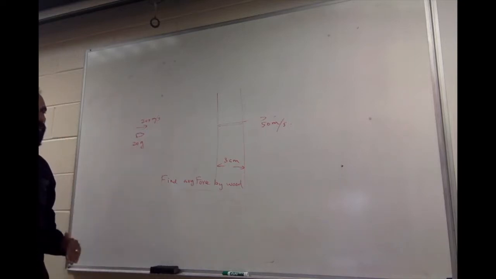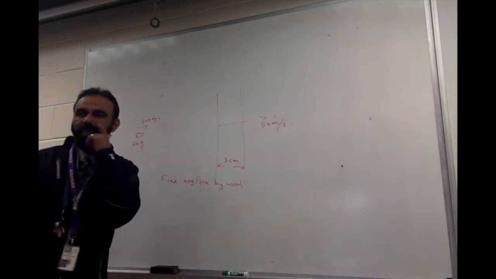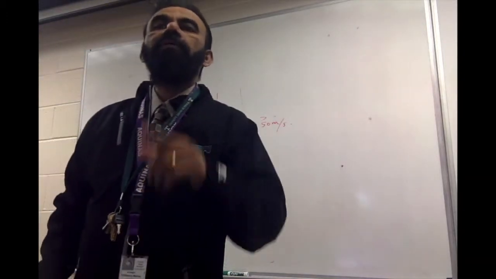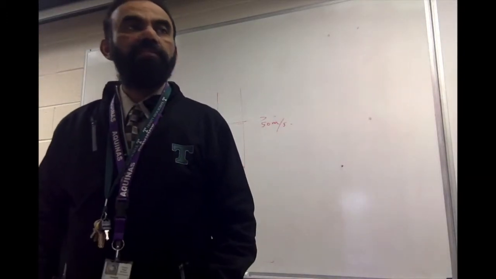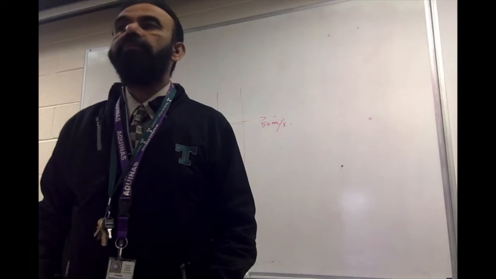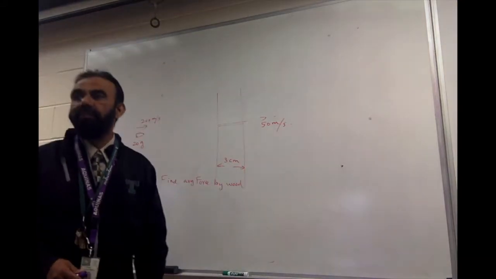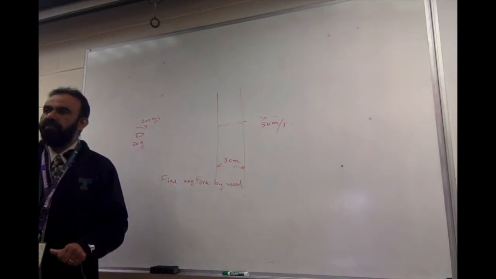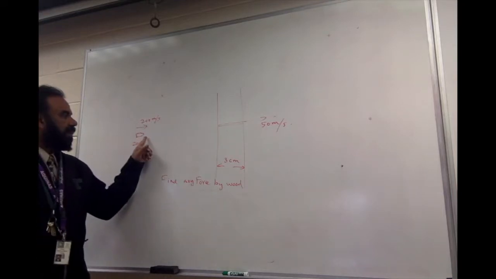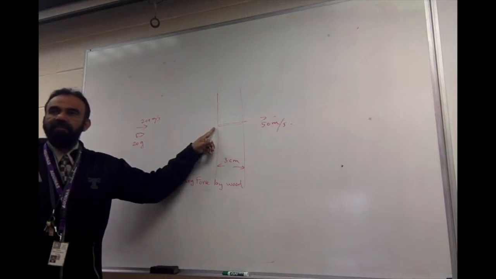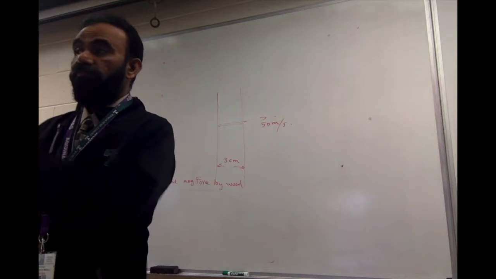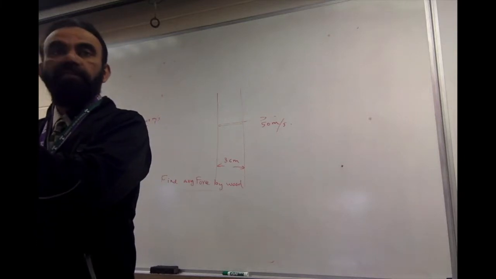So the bullet moving. I'll wait for some time. Anyone has an idea to start with? Yes, go ahead. You need to find the force of the bullet first. Force of the bullet? The kinetic energy of the bullet. Yeah, the change of the bullet's kinetic energy, that means it's entering at 200 meters per second. You have to find the change in kinetic energy. That's a good start.